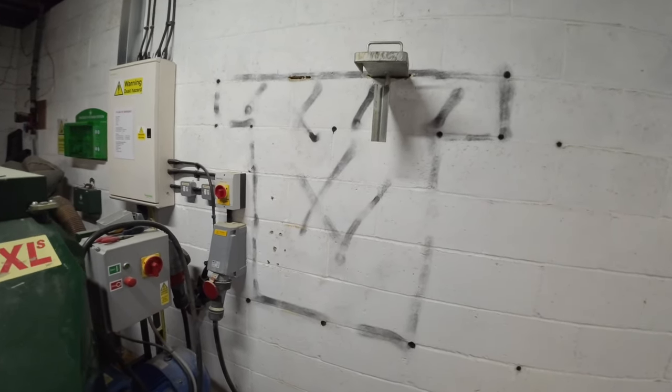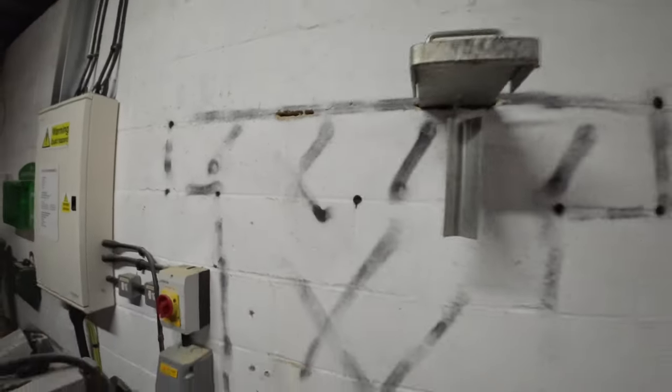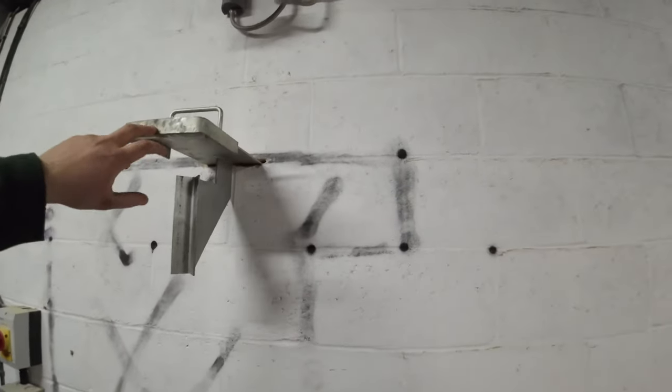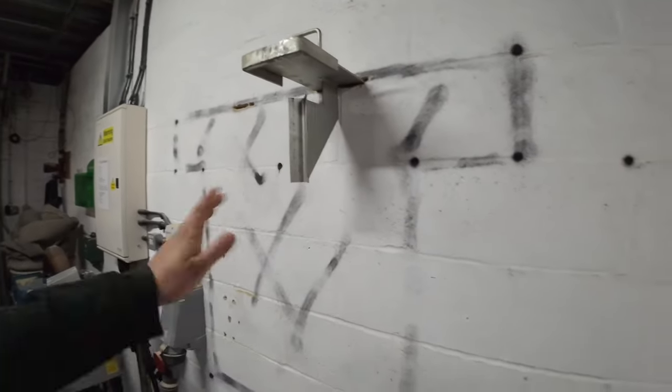So as you can see, I've put one strong boy in. I've got Acrow props over there. I'm just doing the other one now, just to take the weight of the wall. It's only four courses, but I've got a hot water system up there for the sink upstairs, so I thought I'd better do it properly.